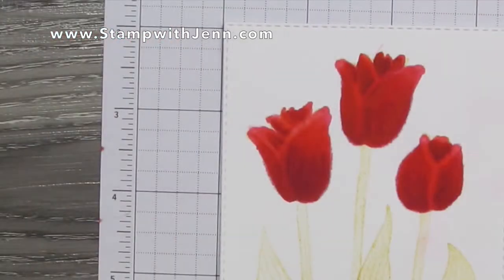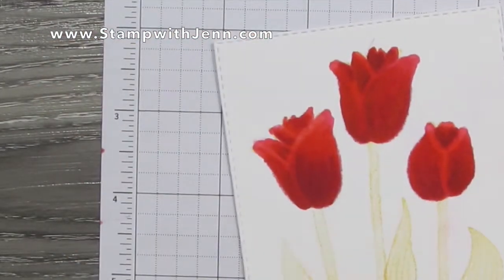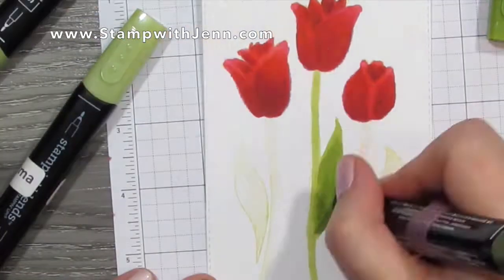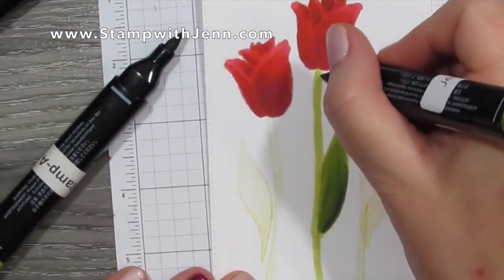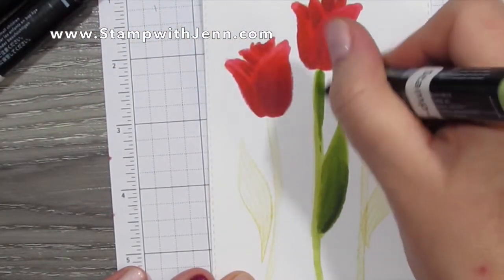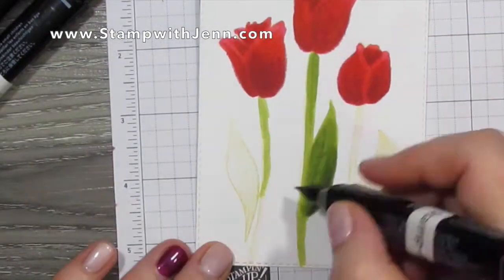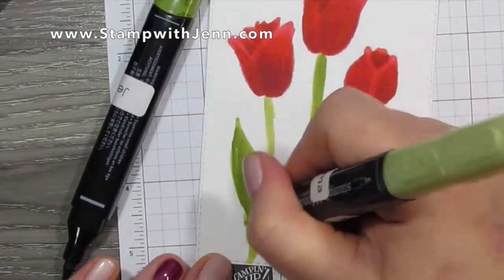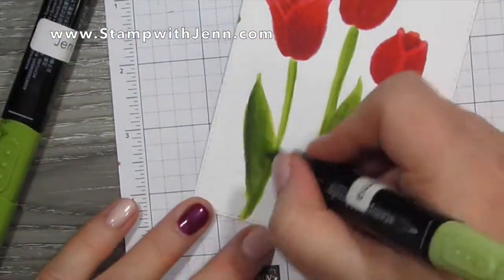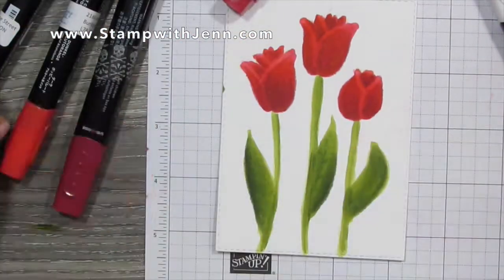So I'm just recapping my blends markers here. I left them uncapped while I was working because I was working quickly, but before I go on to the green leaves, I wanted to cap them. So green leaves, I'm doing the same way that I did the flowers, starting with a lighter color as a base, then adding in darker color and blending it. The colors I'm using here are Old Olive, light and dark, and then Mossy Meadow, light and dark. Although I'm really doing just a smidge of the dark Mossy Meadow, because you can see when I add it in there, it is quite dark.